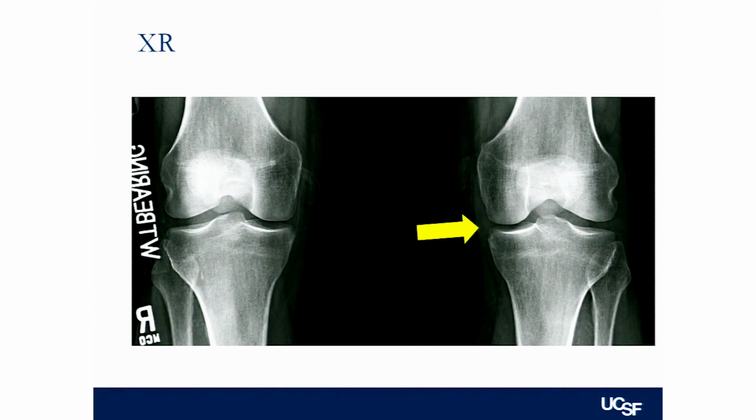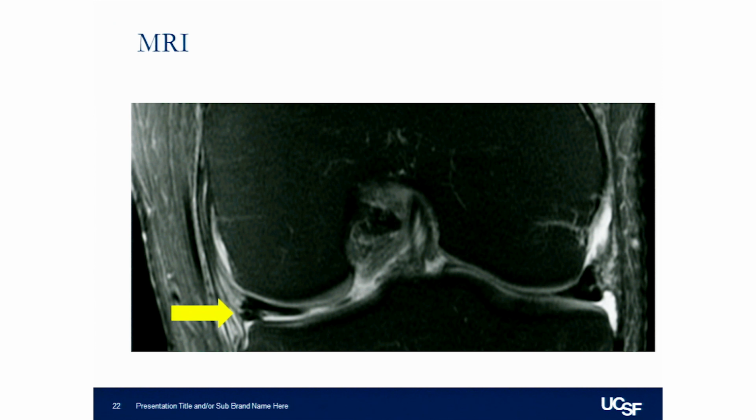This patient has x-rays that look like this. So this is a 61-year-old. There's good joint space on both these knees. I hope at 61 my knees look like this. We've got an MRI here, and here we have a small tear. It's sort of an oblique tear in the posterior horn here, and it's out towards where the blood supply is pretty good in the meniscus.